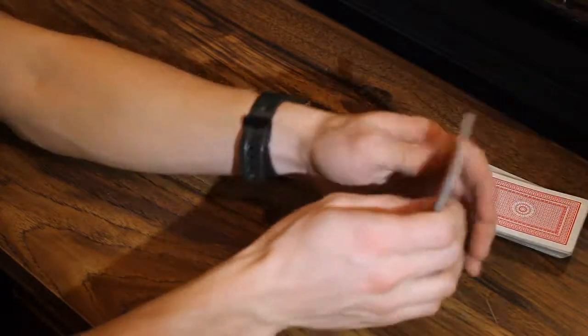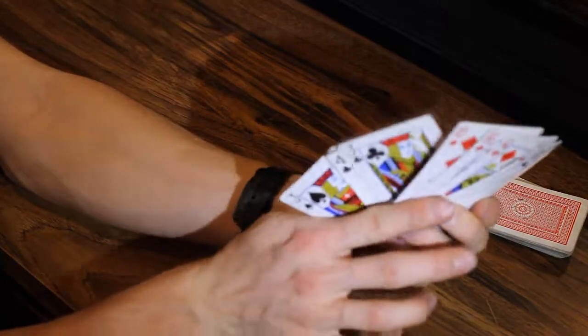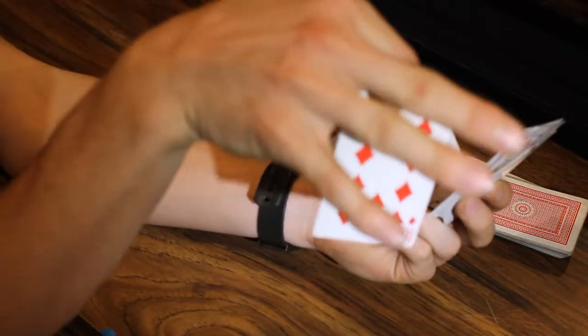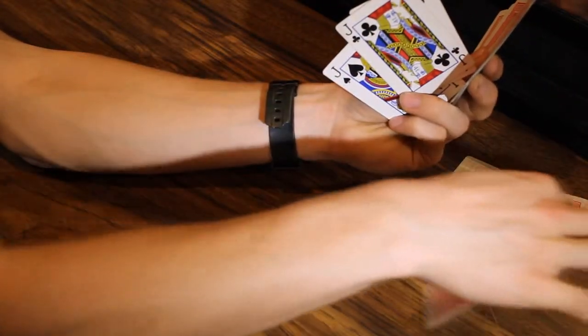Put the deck down in front of their face so they can see. Then you go pick a card, any card. You've picked this one. Place it down somewhere they can see.